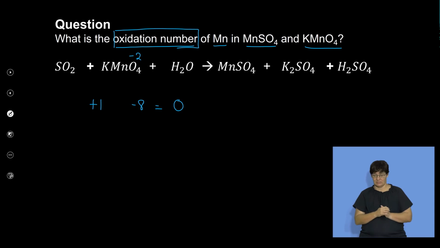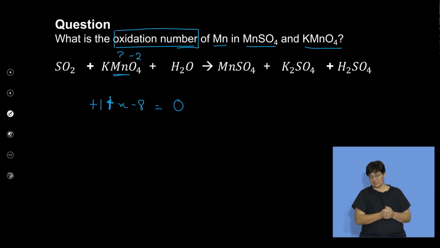So then what is the oxidation number of manganese in this case, if the total is 0? We are saying that plus 1 minus 8, what is it? We need to find the one for manganese. If oxygen is negative 8 and potassium is plus 1, we're asking ourselves what is the oxidation number of manganese in this case. One would say, okay, let it be X, whatever that is.